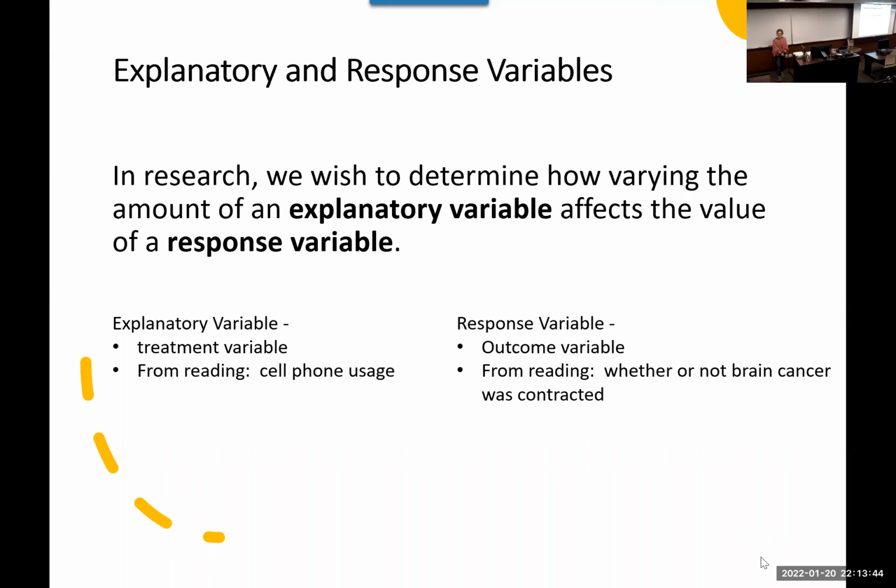Sometimes, and I do this in word problems in math also, if you're having a hard time recognizing what the explanatory variable is, sometimes it's easier to identify what the outcome is. If you identify what the outcome is and then work backwards, okay, well, what's causing this outcome? What are they looking at to give me this outcome? That gives you the explanatory variable. So sometimes you can go backwards in that way. All right, questions on these two concepts right here.